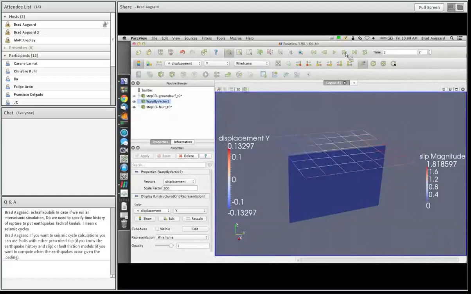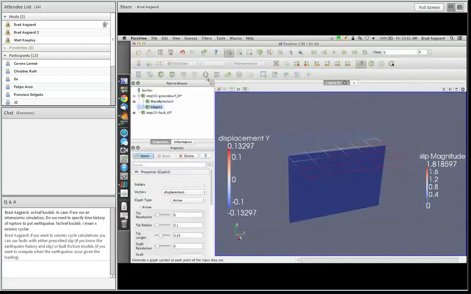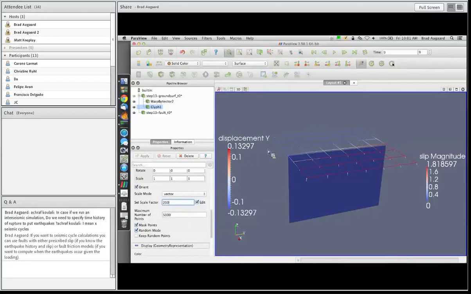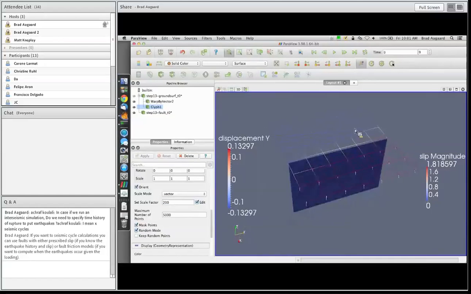So we'll do a factor of 200 so we can see where we were originally and where we've gone. So this will make it a little bit easier. You can see my lateral deformation increasing.